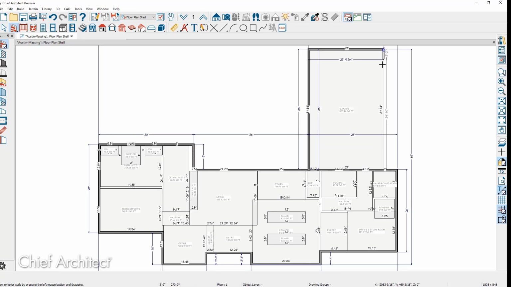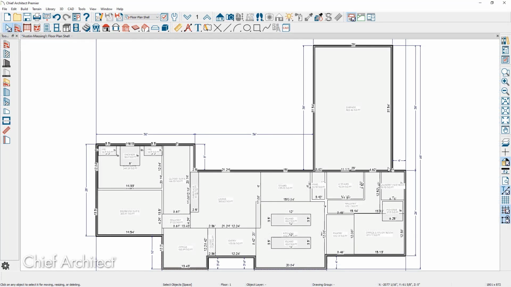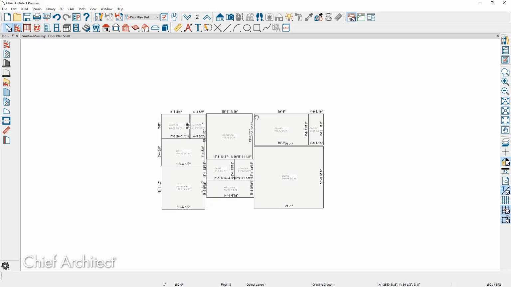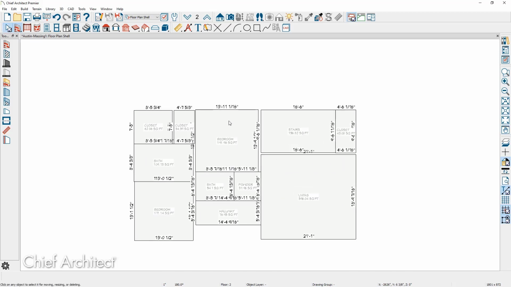Let me speed through and add the exterior walls. Once the walls are completed on the first floor, you'll see the automatic exterior dimensions appear. Since those are set to auto refresh, let's move up to the second floor and repeat the same steps to trace around the perimeter. Just zoom in and center, use the exterior wall tool, and then I'll repeat the process by tracing around the perimeter space planning boxes.